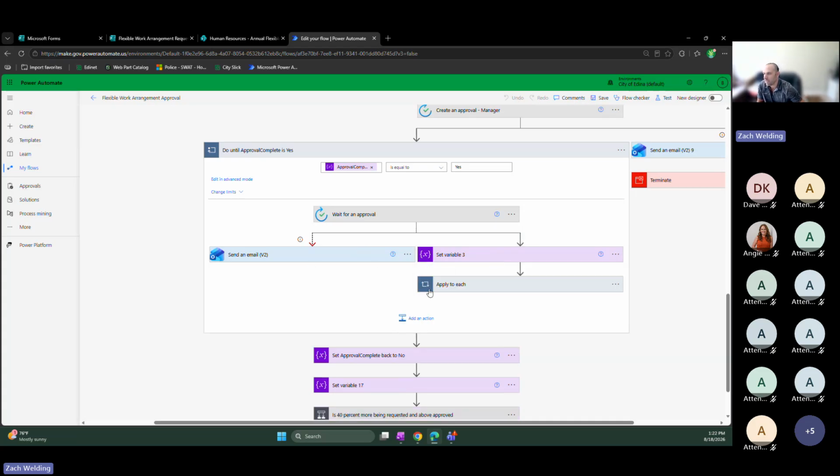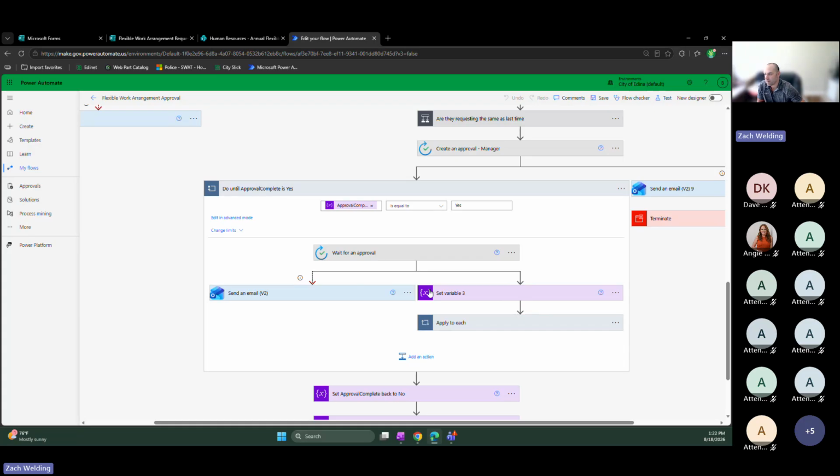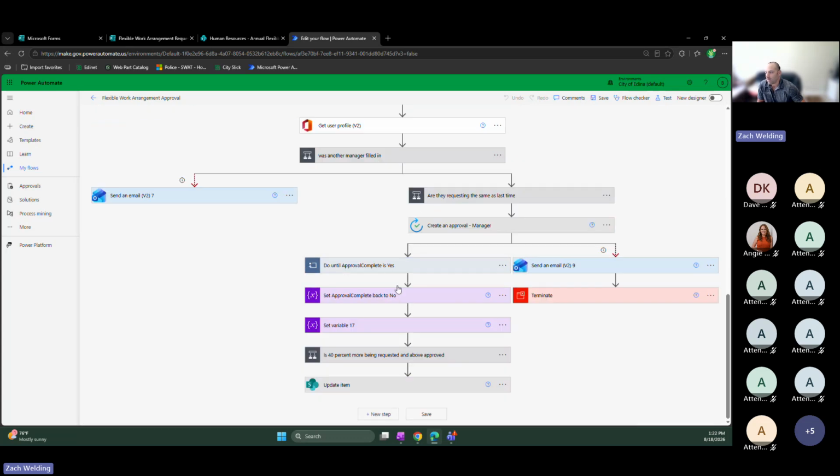And the reason for that is that any flow has a maximum runtime of 30 days. That's a Microsoft hard limit. You got to create a daisy chain of workflows in order to get around that maximum time limit. So we chose to be kind of aggressive here and send reminders daily for them to complete that. Once that's done, I got to revert that variable back to no so that the next time I come to an approval, we can use the same thing.